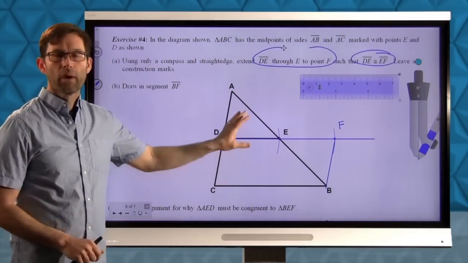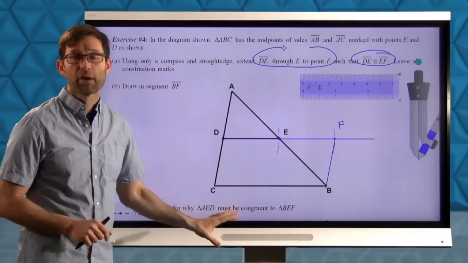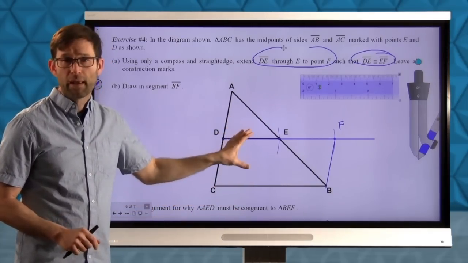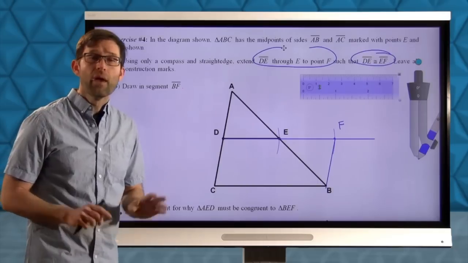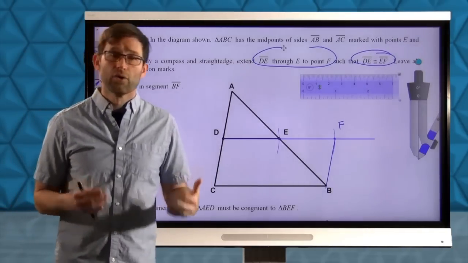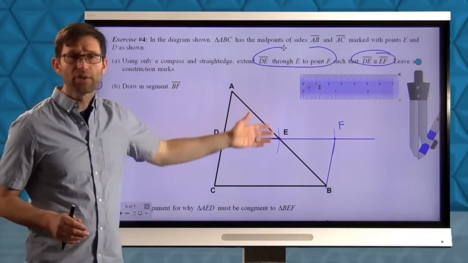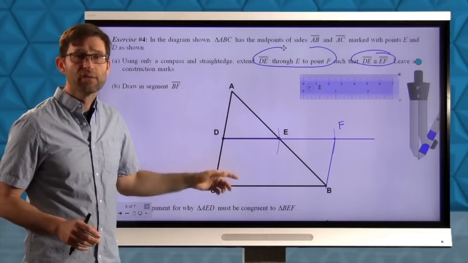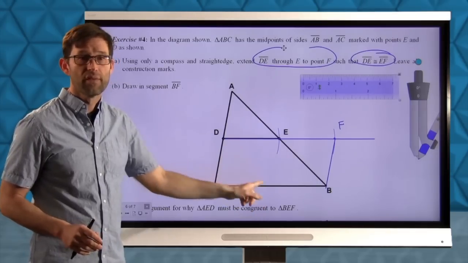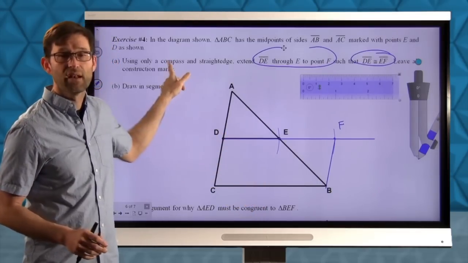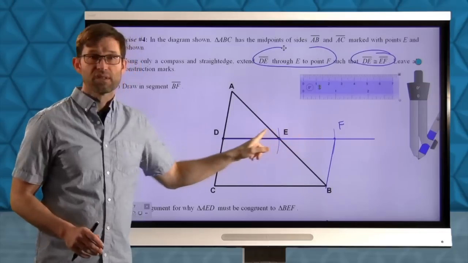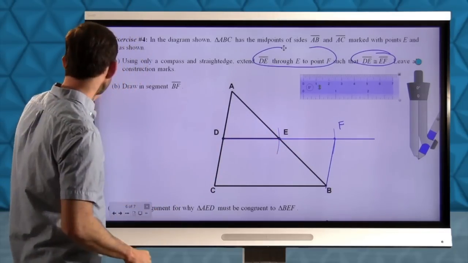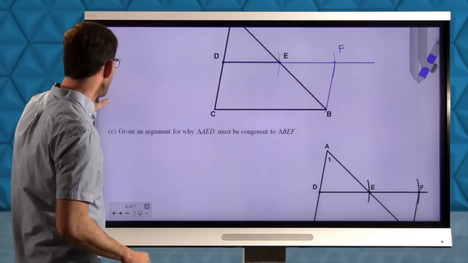Great. Now, I'm going to be taking this diagram and I'm going to keep reproducing it. You're only going to have it at the top of your sheet, but we're going to keep being able to see this diagram as we move on. Now, keep in mind, we are going to start now doing a proof, but the proof kind of starts with all of this, and this is something we could have done with any of the sides. I could have easily found the midpoint of side BC and done the same thing. I could have connected it and then extended it so that this segment was the same length as this segment. But keep in mind everything we know at this point, and let's keep moving.